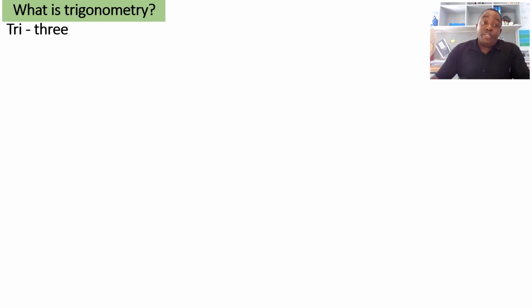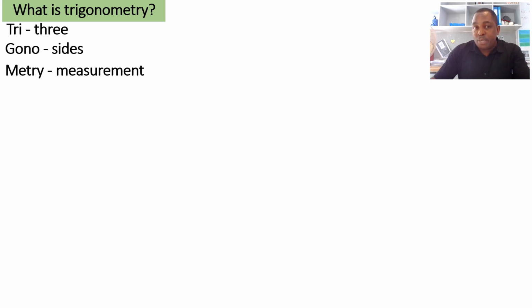Let's start with that. What is trigonometry? If you look at the word trigonometry itself, it's got trigono and it's got metry, which simply means the measurement of three-sided figures. In this case, triangles. The basis of the introduction of trigonometry starts with triangles. And in fact, it's sitting on triangles, but specifically right-angle triangles in grade 10.